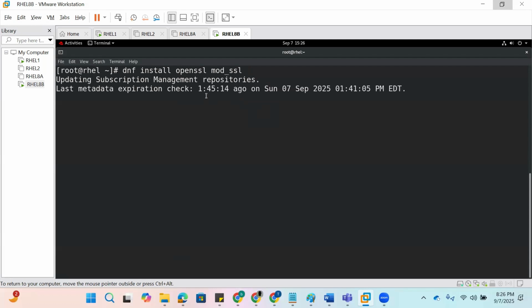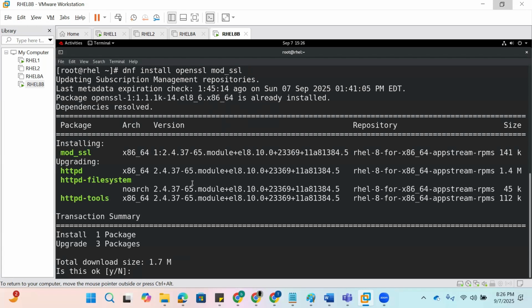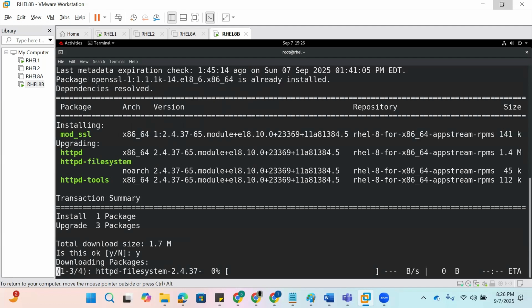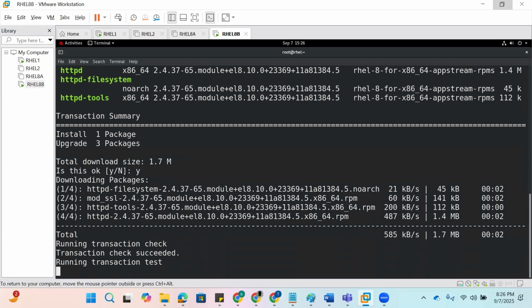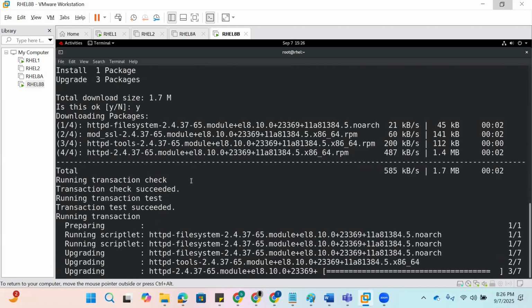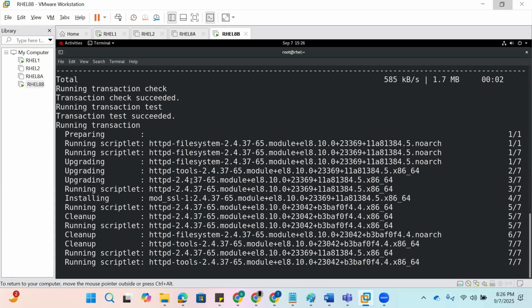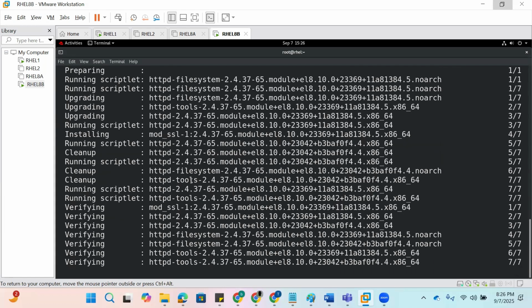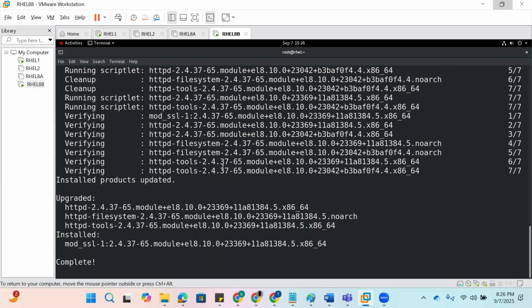I know that it's going to connect to the public repository on the Red Hat website to install the package. So installation is going on right now. So you make sure that your virtual machine, Red Hat Linux, is online, is on the internet, because it's going to connect to the Red Hat website to install the package. That is where the public repository is. So the installation is completed right now.